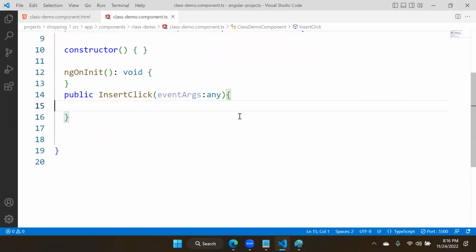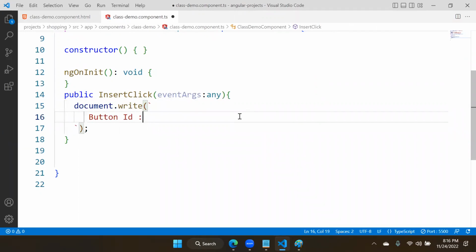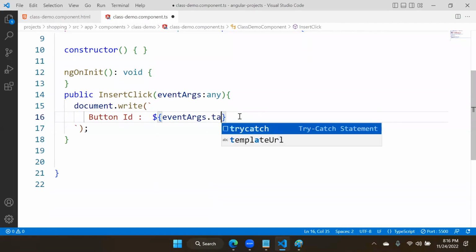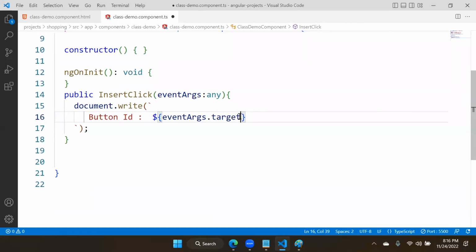We will collect them and print them with document.write. I will say button ID. How do we get the button ID? Object related details you cannot access directly from event args; you use another property called target. So target.id. All object related details are accessed with reference to target.